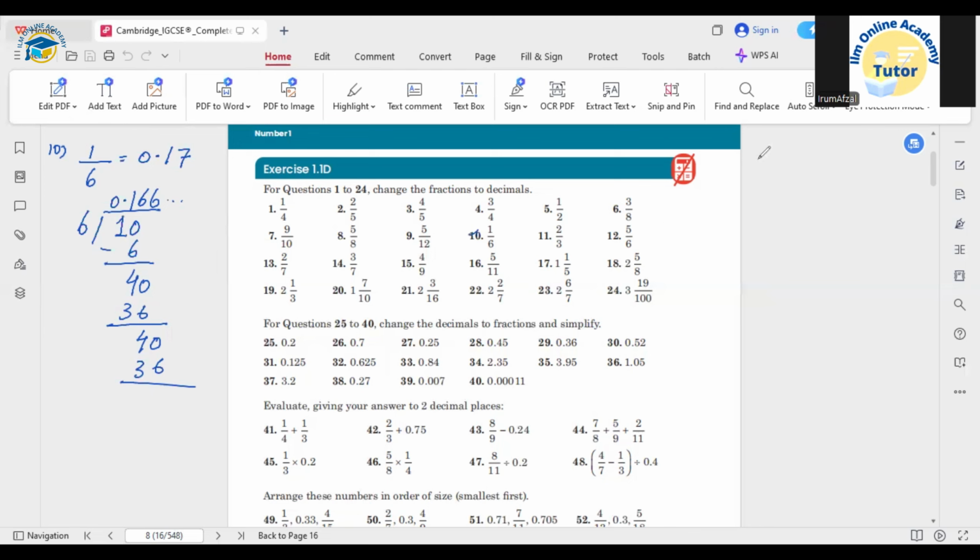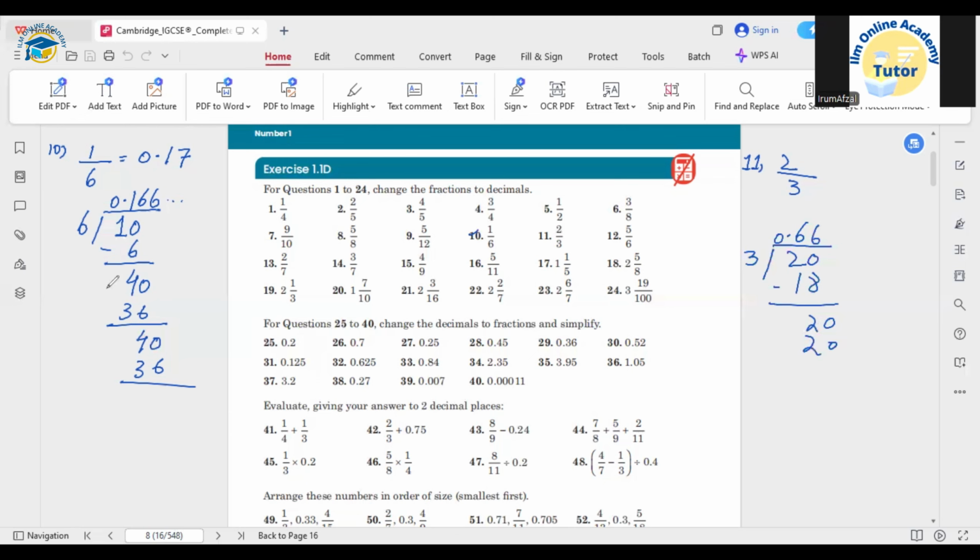Next, similarly, they gave us part 11. They gave us 2 by 3. So 3 again is not going to be converted into 10, hundreds or thousands. So accordingly, you will go with the long division again. So 2 by 3. You keep 3 outside, and 2 you write inside. So accordingly, we can divide it. Again, we need to apply the 0 because the number is quite small. So 3 6 times we can go with 18, and then again 0, and that will keep on going.